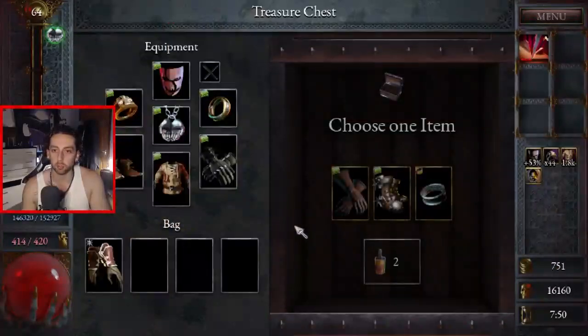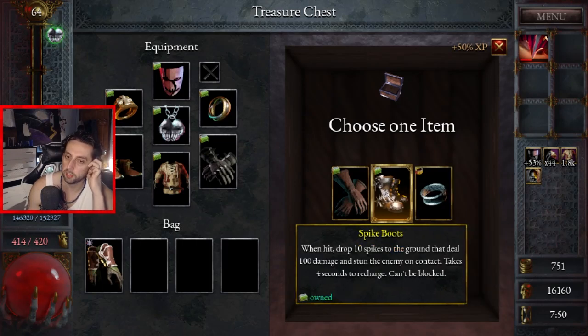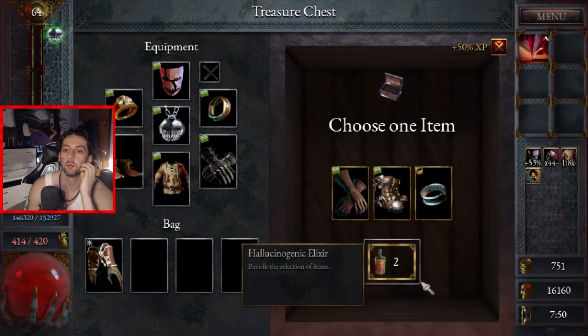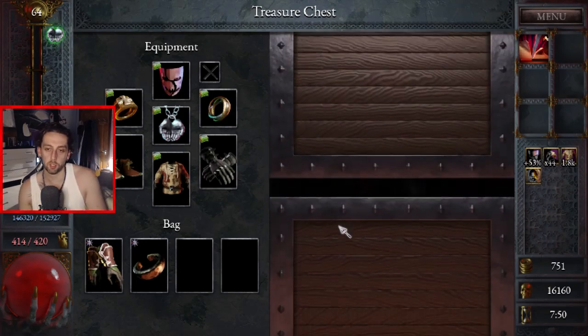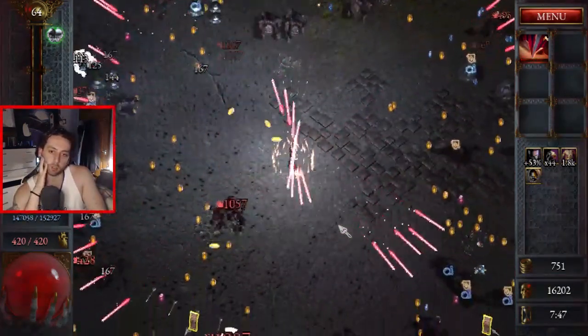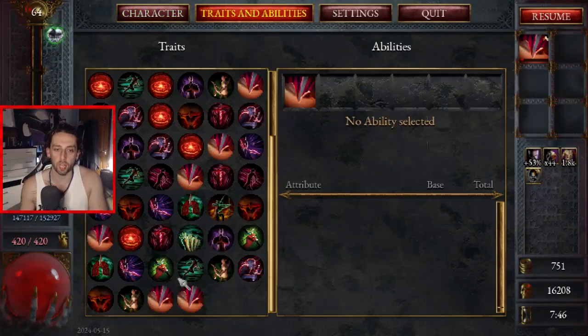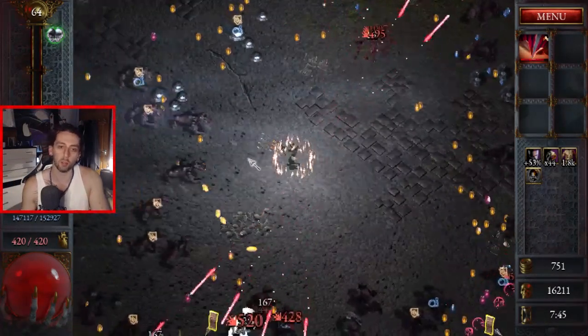What have you got? What is this? Retrieved, owned. Oh, okay, so we've just retrieved that. We haven't done anything else. 50 crit bonus. Oh. Not retrieved, sure, we just put it in. I don't think we actually get those if we win this. Wait, so we're now level 8 with the transfixation? Yeah, we got one more level. One more level.